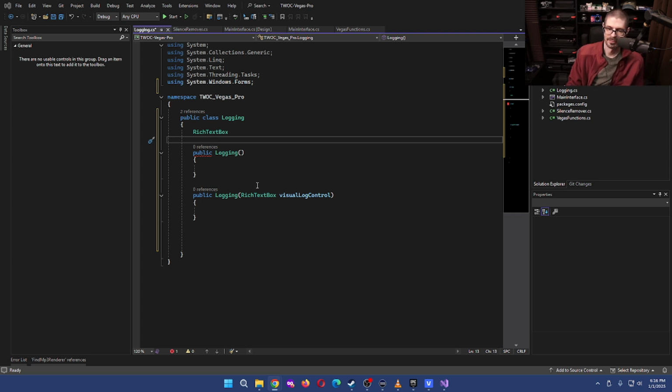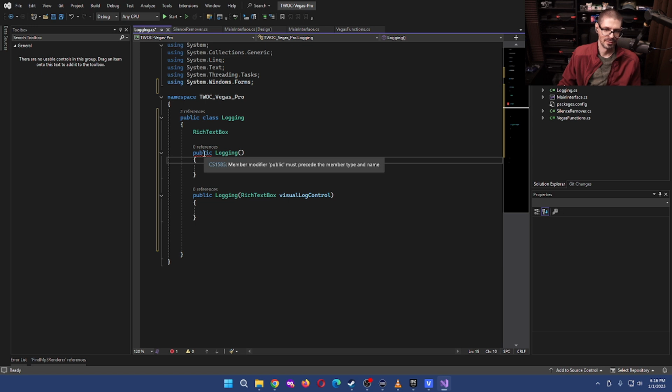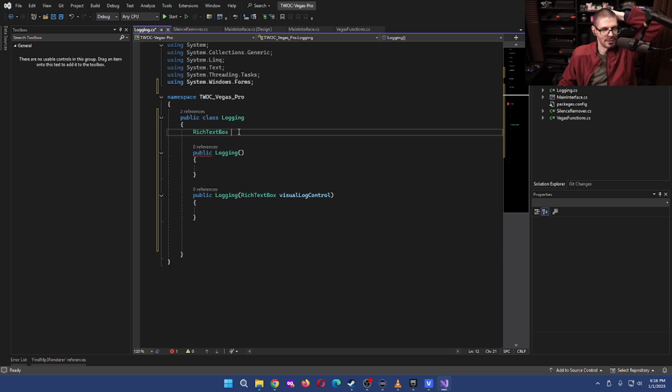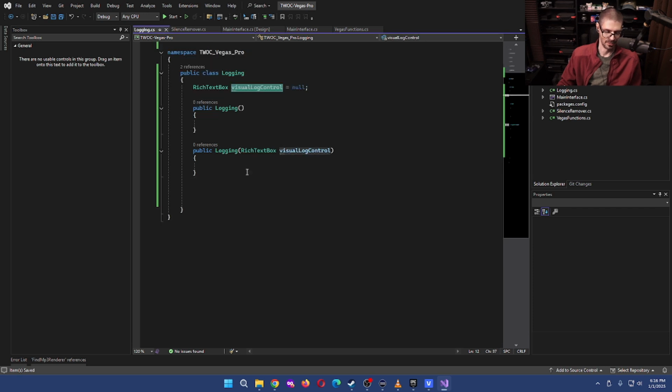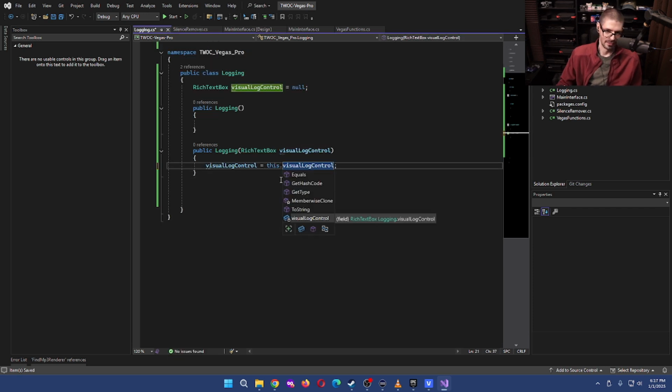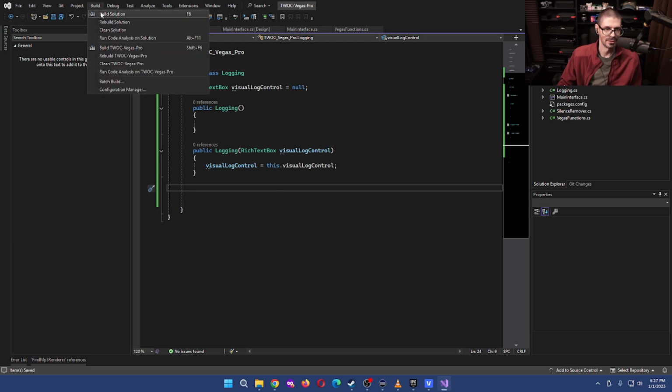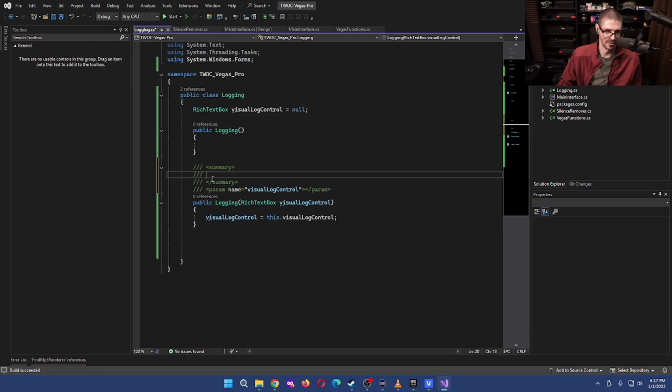Okay, there we go. So we've got, what's wrong with this one? I don't know what's wrong. Oh, it's complaining about this. I don't know if you should make them null or not, but this is just going to assign the passed control to this dot. I think it's this dot. Yeah, just make sure it works. If you do three slashes in Visual Studio, it gives you this thing, so you can do comments that are structured.